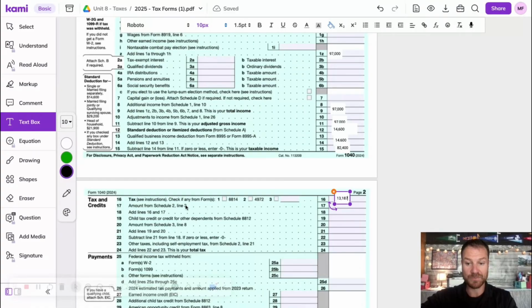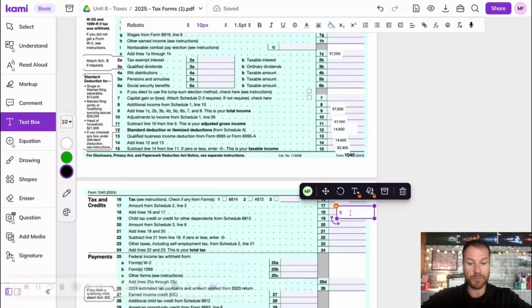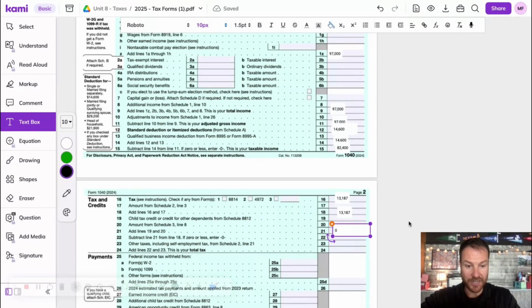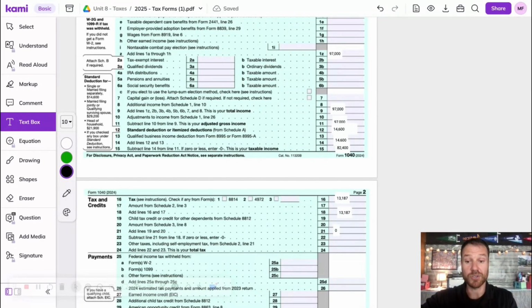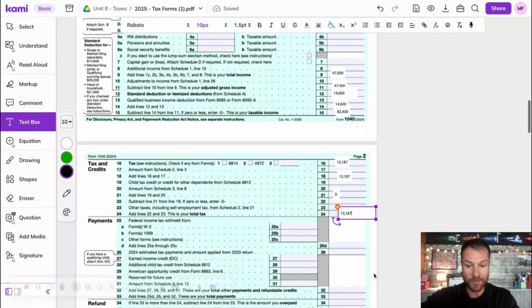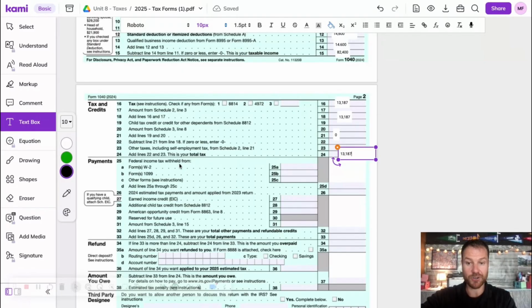It then tells me to add any other additional information, but since I have no other additional info because I have a pretty bland, plain Jane type of tax return in this situation, it stays the same. I keep going down here, add lines 19 and 20. There's nothing in there because I have no children, is what we are saying. So once I take that, it's at 0. I guess I don't need to do zeros since I'm doing no zeros elsewhere. I take all of this information and my total taxes was $13,187.